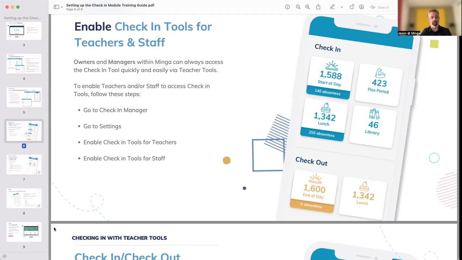Another really good use case, as we already talked about, is something like off-campus lunch, where, let's say, every junior and senior has off-campus lunch privileges by default. You can set up the check-in reason, create it as off-campus lunch, and set it up so it automatically checks for grade 11 or grade 12, juniors and seniors, and lets them check out for lunch for that reason. And if they don't have the privilege, or if they're on the no privilege list, you can add them to the no access list and set that up very easily.